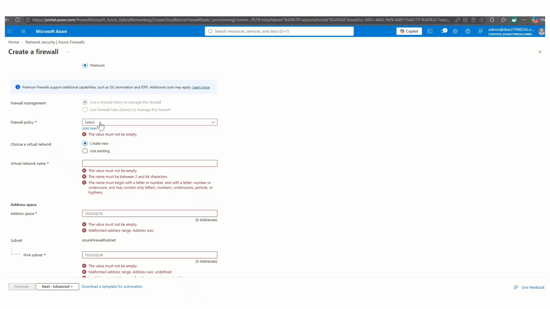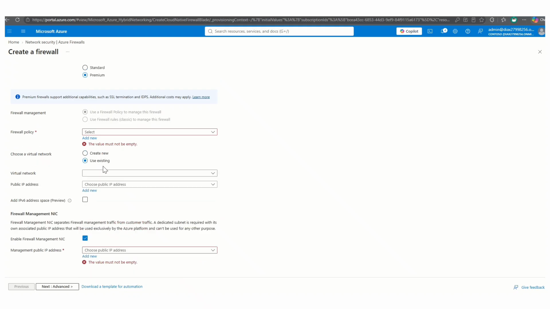So anyway, you would select the firewall policy. In that case, you need to have a policy created before you can do this, and choose your virtual network, create a virtual network or use an existing one, and you would choose or add the IP address and all that kind of stuff.